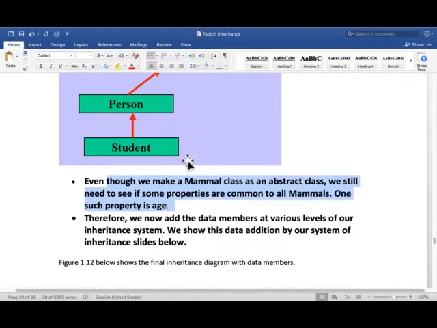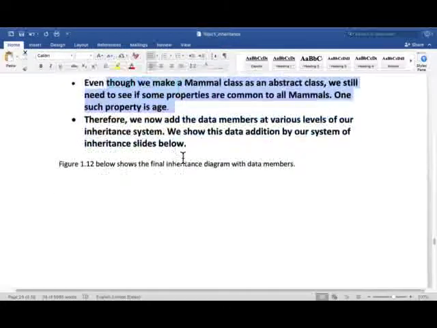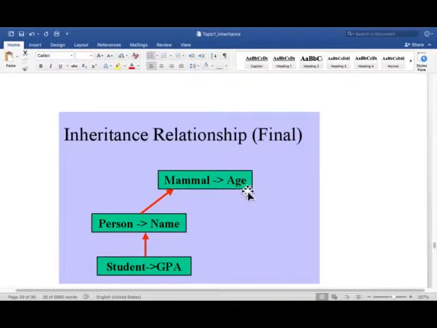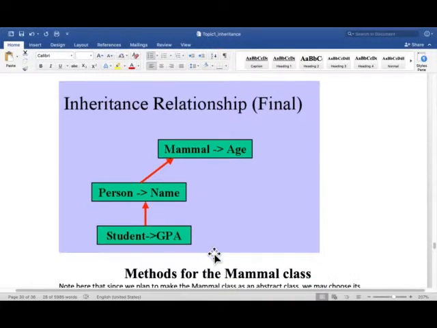So we're going to add some data members at each level: age at the mammal level, name at the person level, GPA at the student level. If we make these protected, then person has 2 data members, age and name, and the student has 3 data members, GPA, age and name.